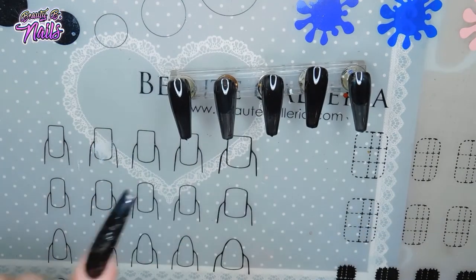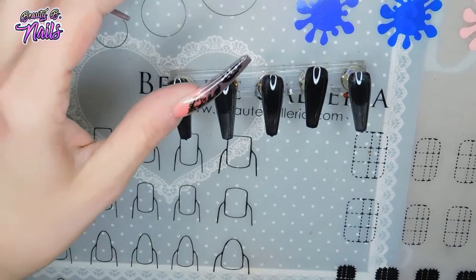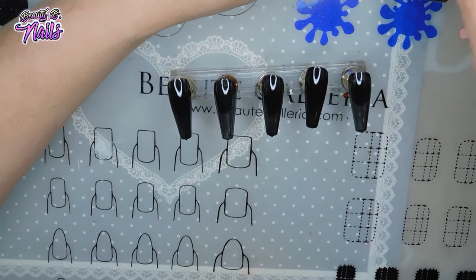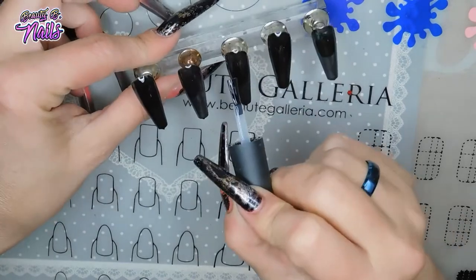So I'm going to matte these out, and we're going to cure them one more time. Well, I'm going to matte the ones that I need anyways. I'm not going to do all of them, I don't think.